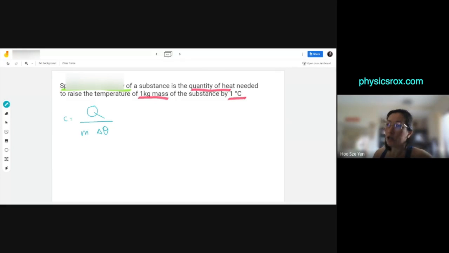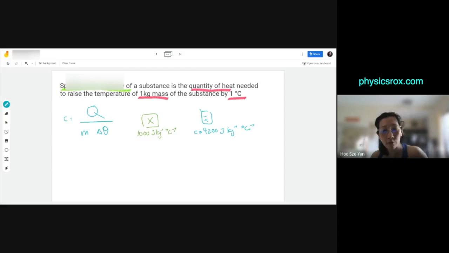Okay, so I know we have 3 minutes left just to finish up today's lesson. Once you understand, let's compare again. Let's compare metal X was 1,000. Now we don't care how much, we just see the material. We compare different materials side by side. Now water is 4,200 joules per kilogram per degree Celsius. So just now you told me, for the same mass, water you need more, 4,200 joules. That means water needs a lot of heat energy before the temperature can increase. That's why it takes a long time for water to boil.